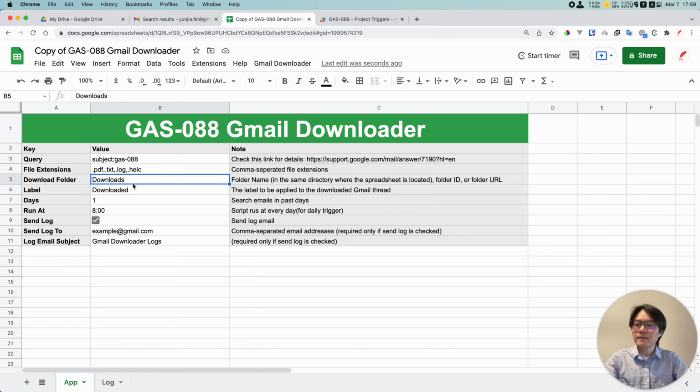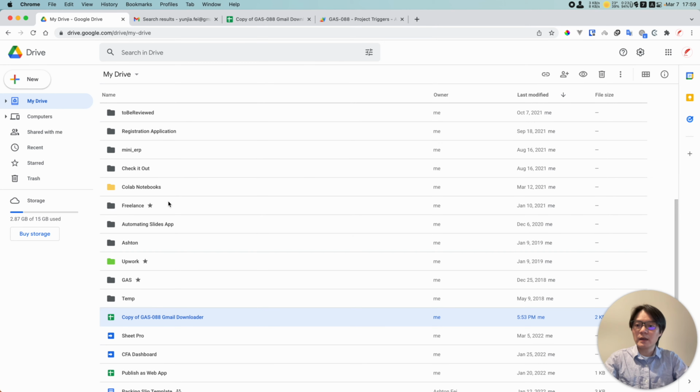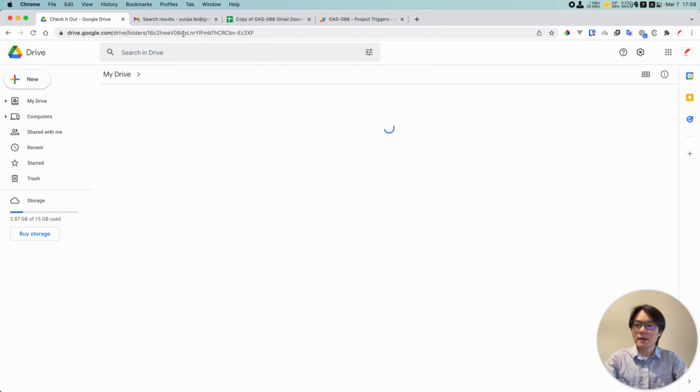All right, and the next one is this download folder, and this download folder can accept three kinds of values here. You can use a folder name like the default one, downloads, which is the default download folder name. Also you can use a folder URL.